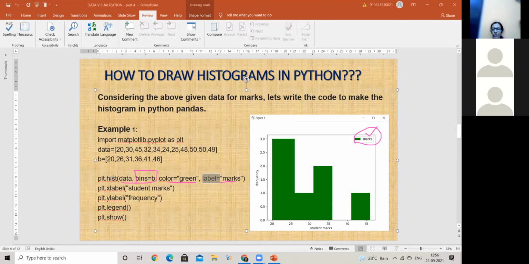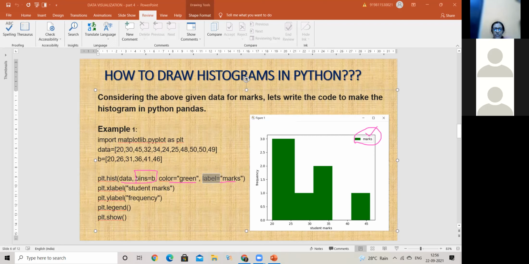If you don't want to give it the range, it will take the whole data's upper limit and lower limit, and then automatically make a range of values, like divide the data automatically into equidistant gaps, right? So it can do that if you do not mention the bins.